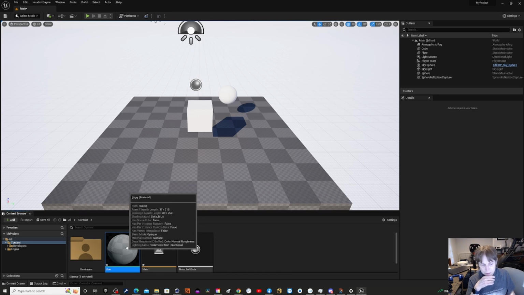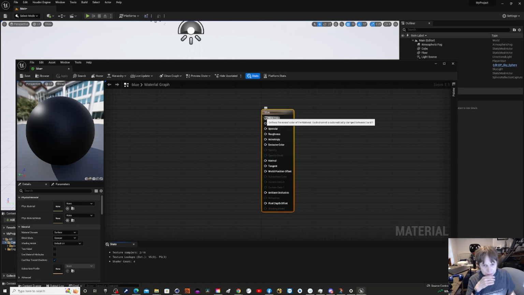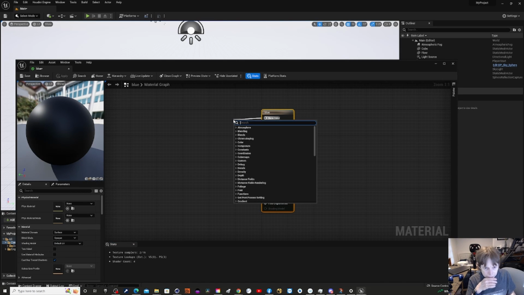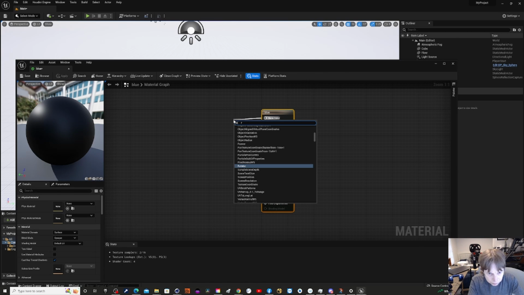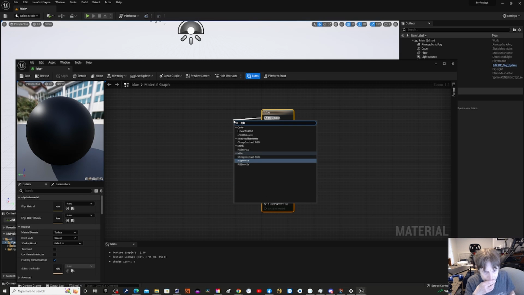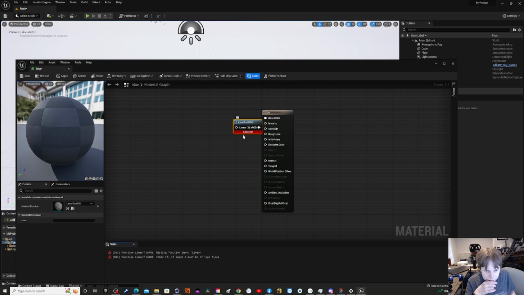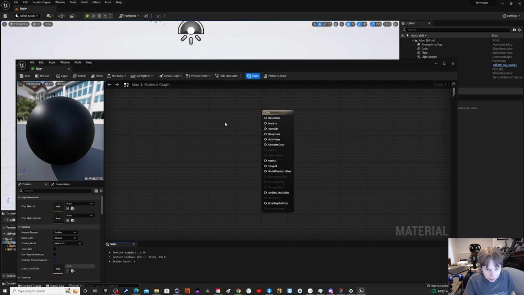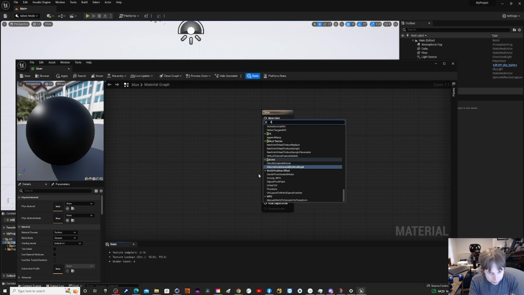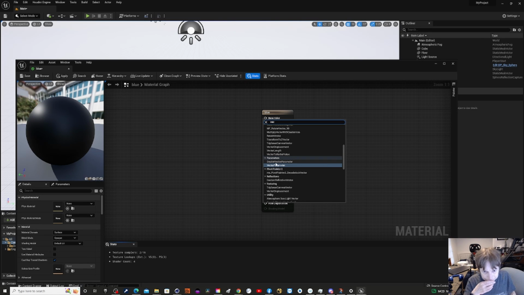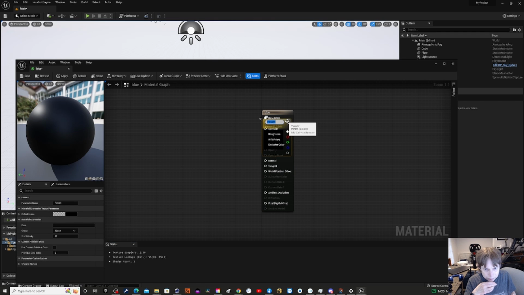We're gonna open this up and I think it's RGB. No, didn't like that. I always forget how to do this, I think it's vector parameter. Let's try that. Yep.